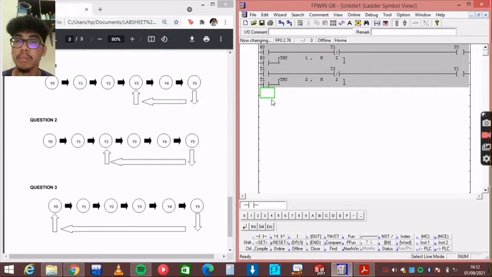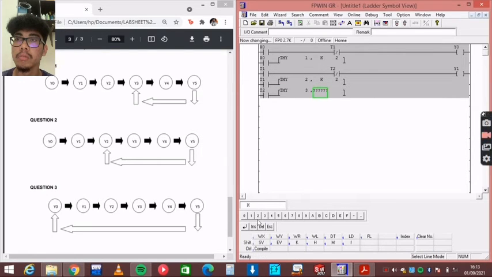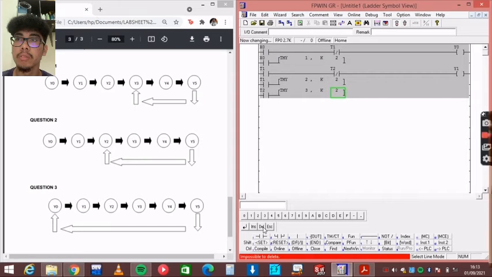Okay, now we repeat the same step again. Input T2 and enter, and we put the timer. Sorry, my mistake. We should delete it first.